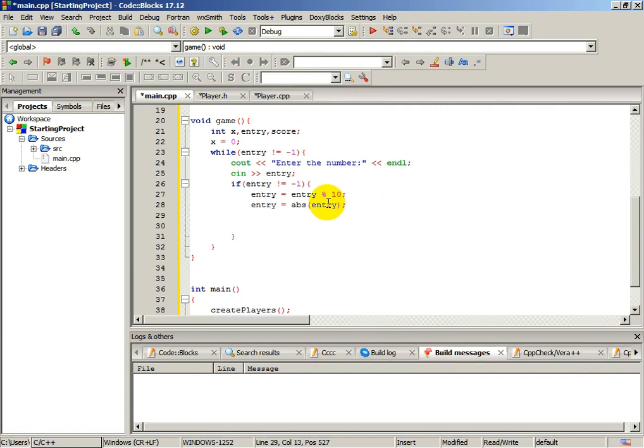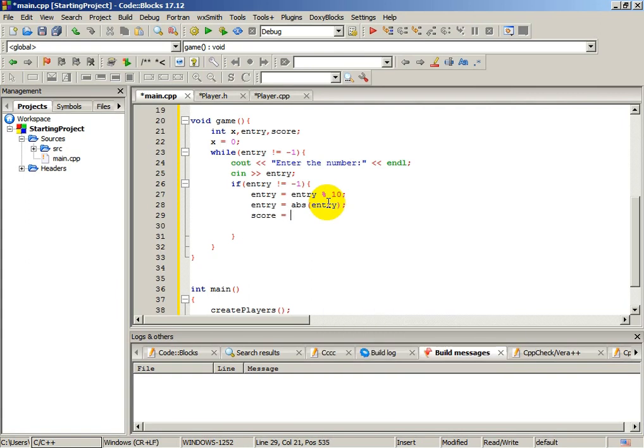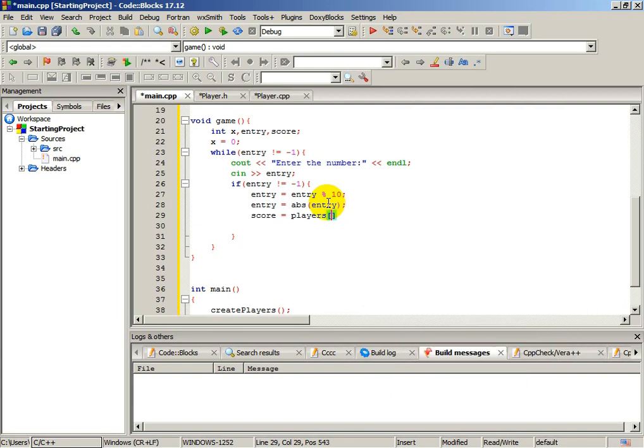And now we need to define a variable. We have defined entry, and now we will need to define a score. How will we define score? It will be pretty simple. Score will be equal to players of element entry.